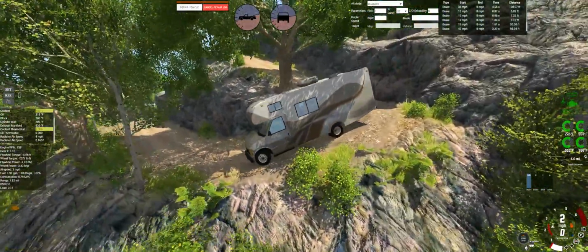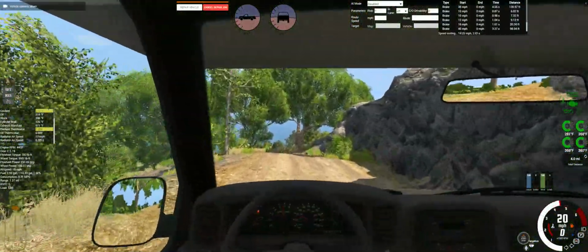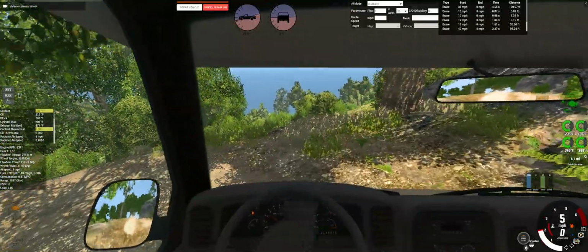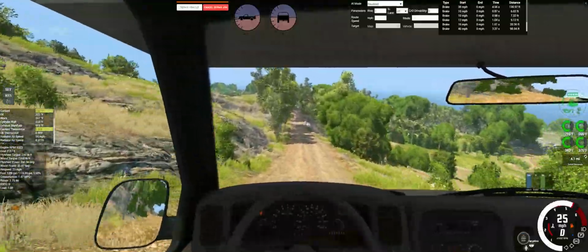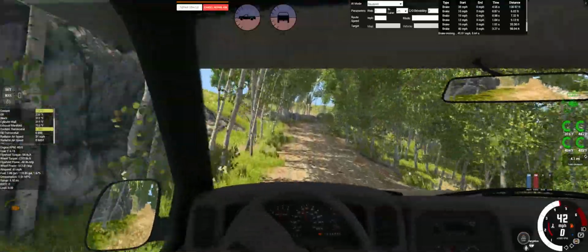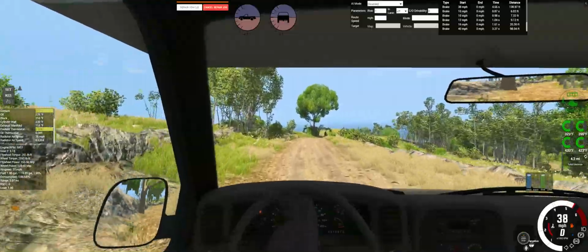You probably should have stopped a little sooner than that. But now, here we go. Good, good. And take off again. But I believe there's actually a sharp corner right here. Yes, there is. Okay, we can get going fast right here. Just hit 50.